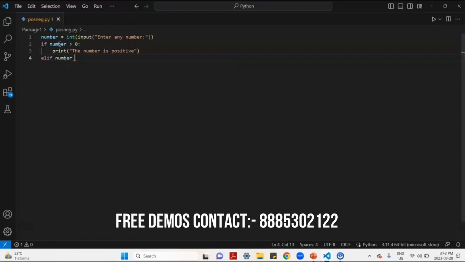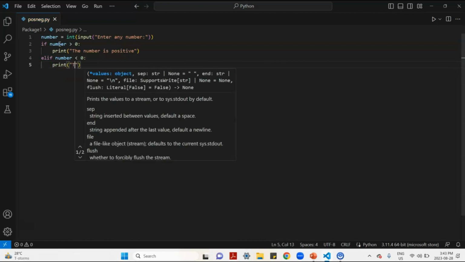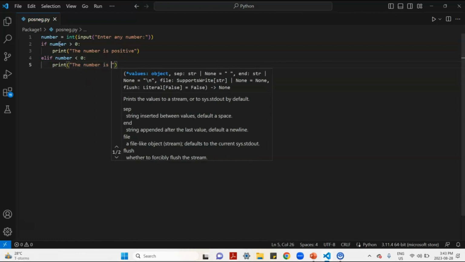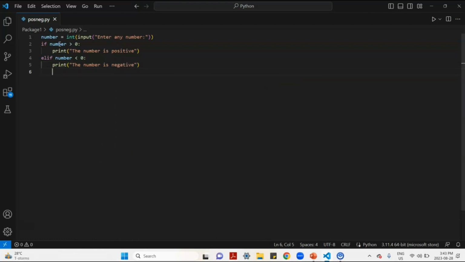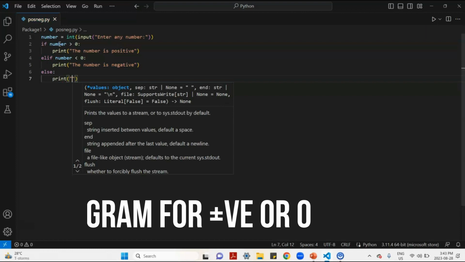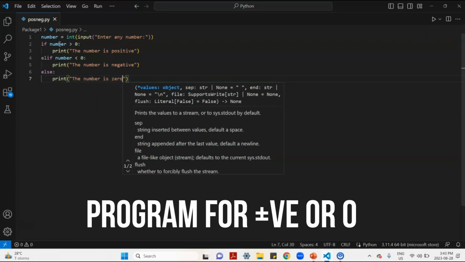So number is less than 0, I wanted to print the number is negative. So else what? If a number is not positive and if a number is not negative, what do you mean by that? The number is 0, right?